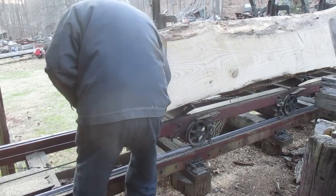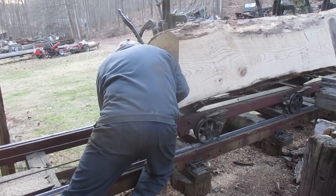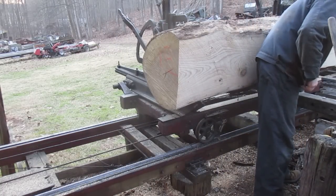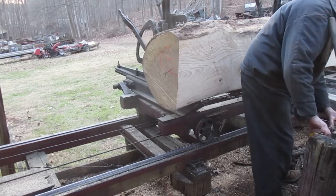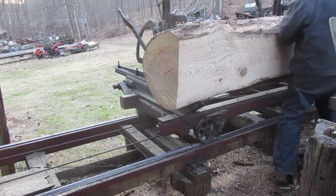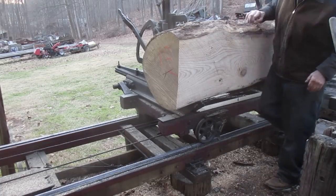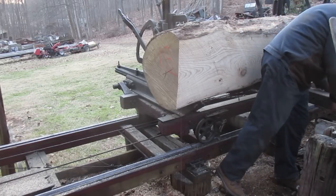A little bit more. That's all the little bit I got left. The banana board, I can't get under there. That's just another banana board problem. I think I'll turn it down. Whew. Just because I can. I think I can.